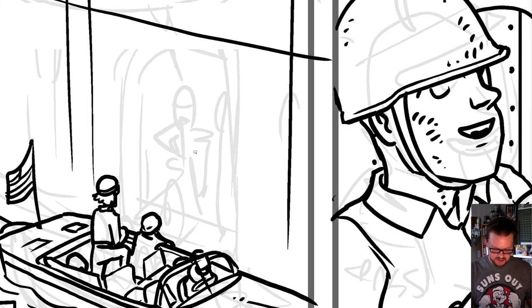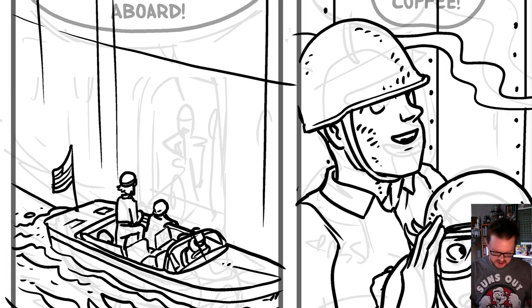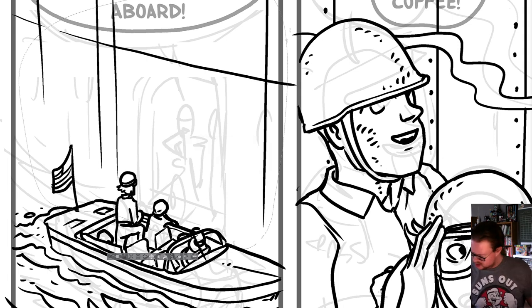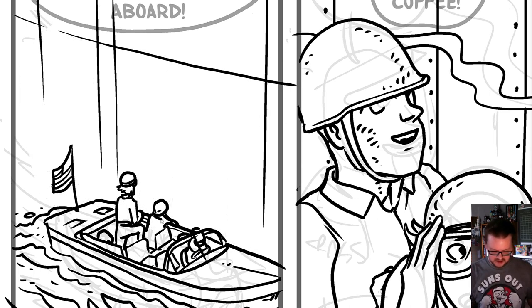Okay, so let's draw this accommodation ladder now. They won't be right up against the side of the ship either, so I need to put them out into the water a bit. Let's go to the sketch layer and erase the sketch all the way out. This is why it would be so much easier to write history instead of having to draw it all the time — you have to look all of this stuff up.